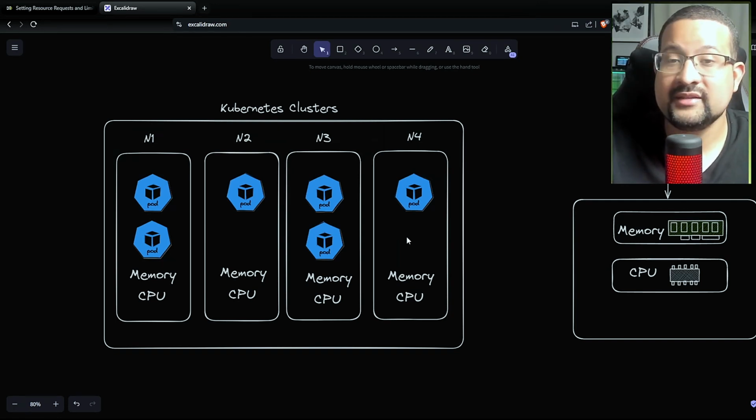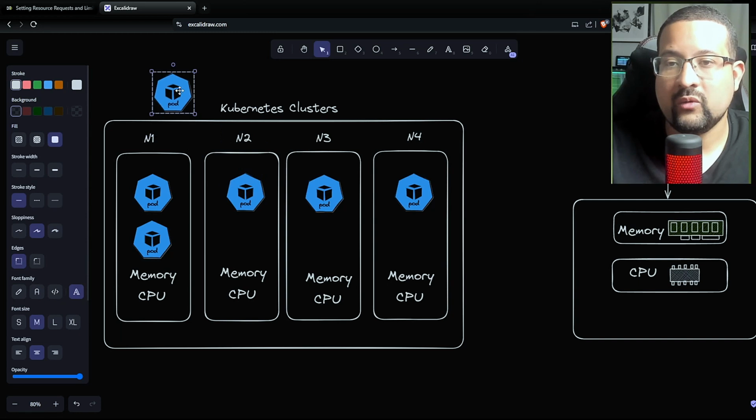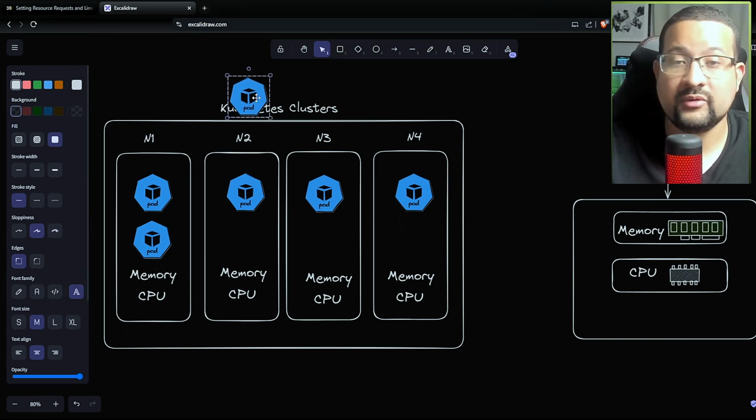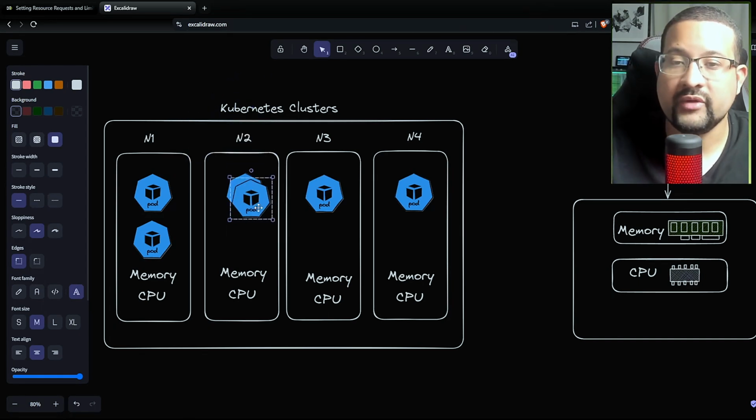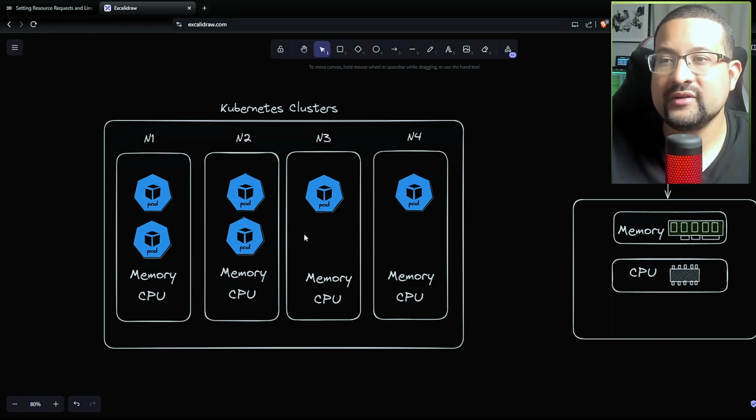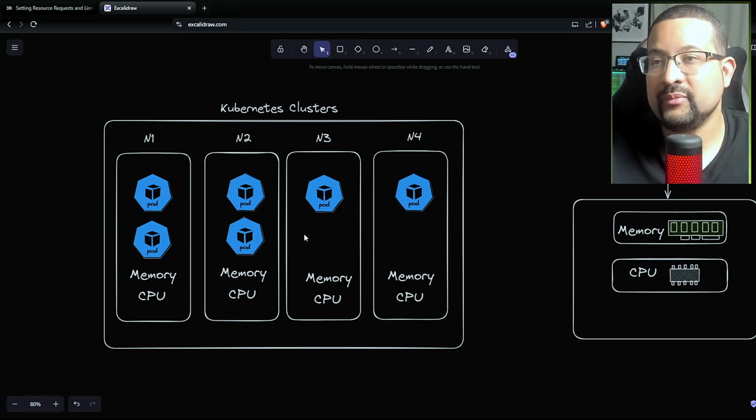When you create a new pod, Kubernetes checks whether it can put the pod here. So the control plane decides, oh, node 1 doesn't have space, node 2 has the resources, let's put it here. That's why it's so important to declare the resources for your pods.